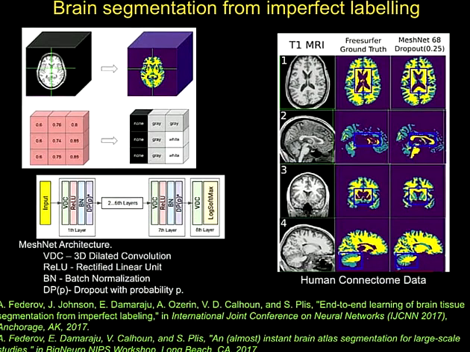It's been used a lot for segmentation. Here's an example from brain segmentation, where we basically took a FreeSurfer labeled atlas as our training data, and then we trained the model to predict the FreeSurfer labels from that data. And this is done in native space, so you don't have to do any pre-processing to your images. And it essentially gives you these high-quality segmentations that you can then apply to new data. So once the model is estimated, you can basically get a FreeSurfer quality segmentation in less than 2 minutes.